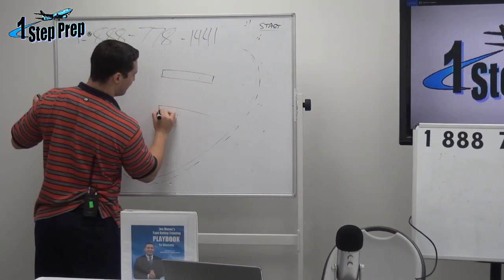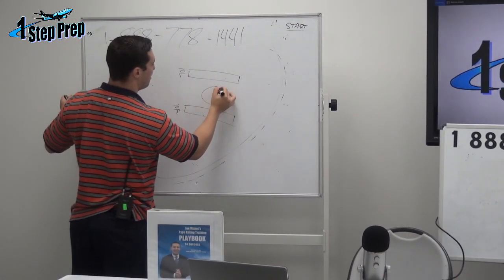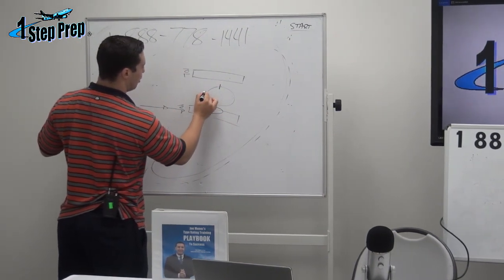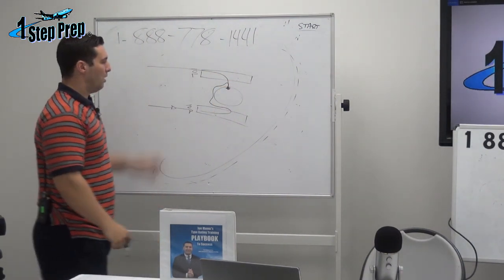All right, we've got 10 left and 10 right. Here's the left and here is the right, and here's your terminal in between. Maybe you're parking over here and they have you coming in on this approach. And you're like, man, now I'm going to have to back taxi this way, go around the terminal, come over here. Whereas if you were to land over here, you would just turn off and you're going home right away.